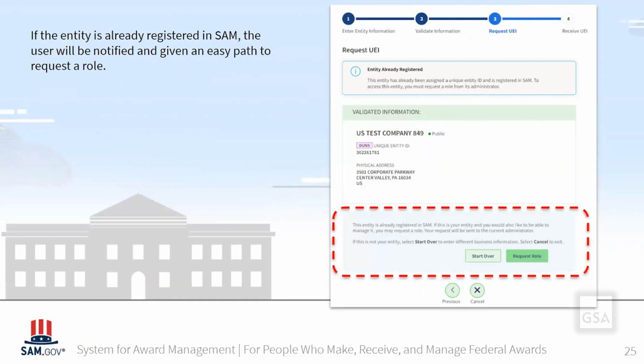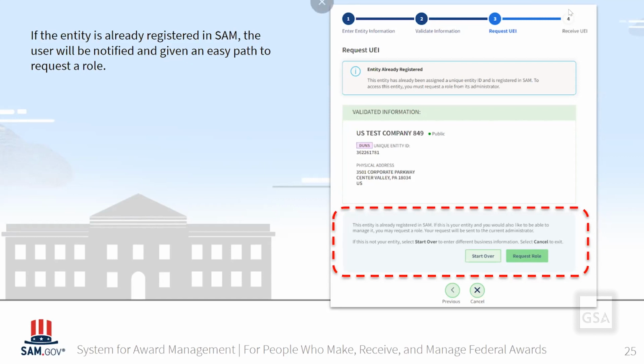This is one thing I wasn't able to show with the test data, I'm sorry, but in real life, if the entity was actually already registered. I was able to demo live the ideas around if an entity already had the UEI assigned, or if there was not a match in the D&B side of the house. If instead the use case is that the entity is actually already registered in SAM, again, we're not just going to pass that user on and be like, awesome, here you go. What triggers it at that point in time is we let the user know.